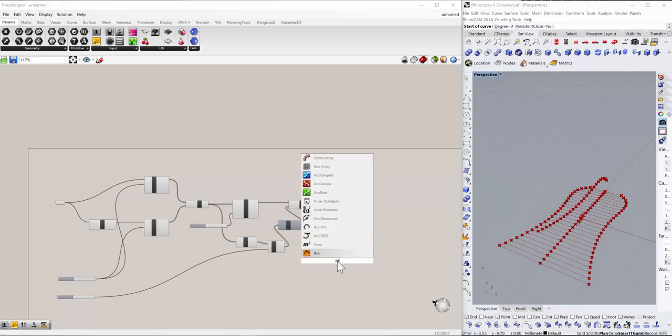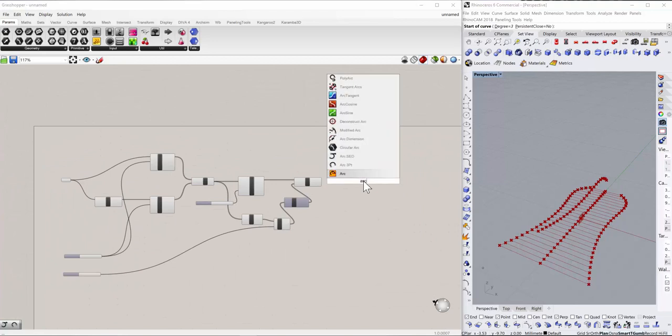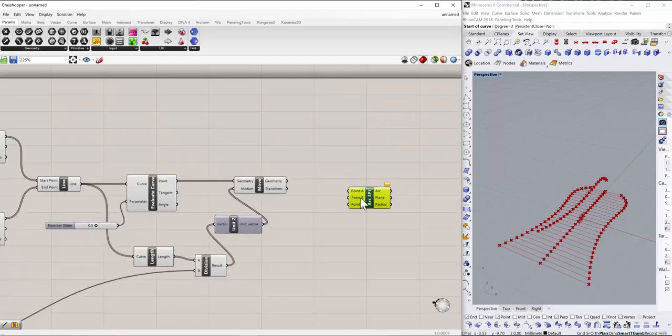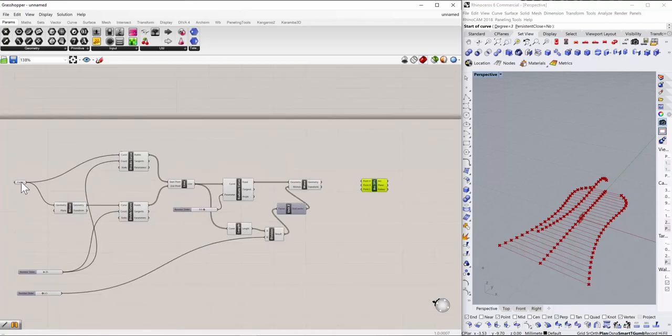So for creating an arc, use the arc command. Now here we require actually 3 points, but as you can see, this is not a 3-point arc command, and I will be using a 3-point arc command. So here we have options for 3 points, and I will use these points, this point and this point. So the first set of points will be from this, the second set of points will be from here, and the third set of points will be from here.